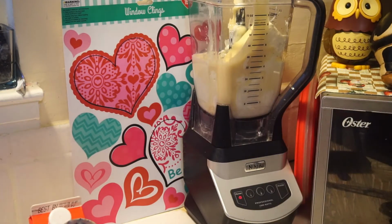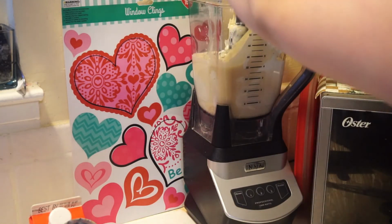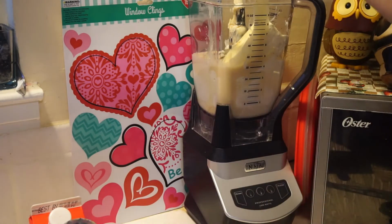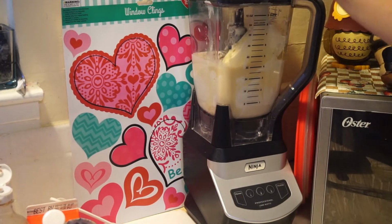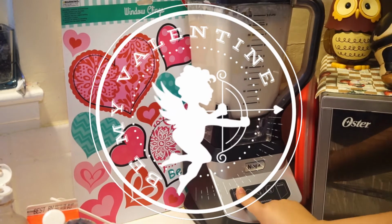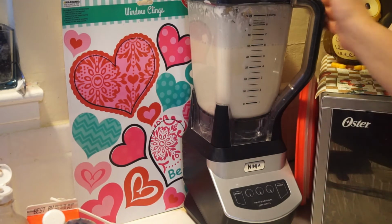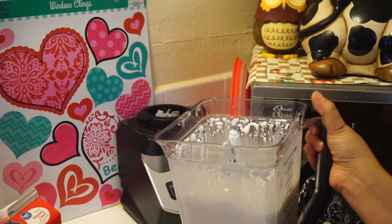And then you add your teaspoon of vanilla extract right here. I'm going to add just a tiny bit more because it has a lot of cream cheese. But yep, so you top it off and then you blend it. And there you have it, here's your cream for your strawberries and cream.